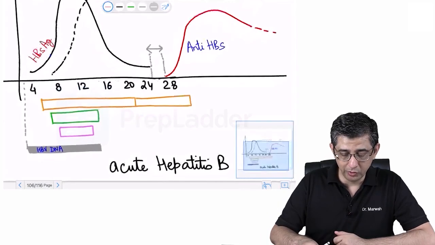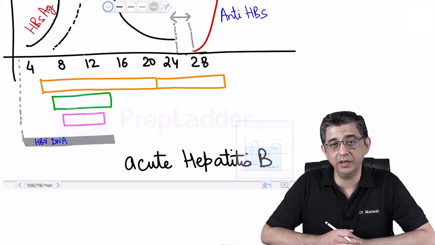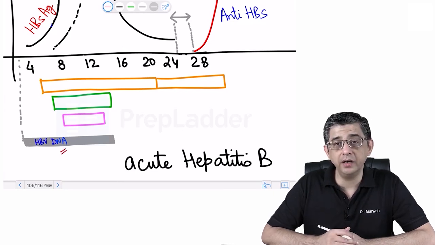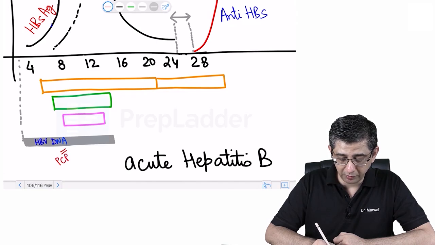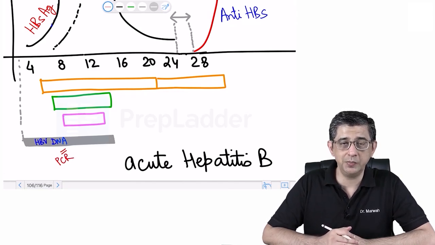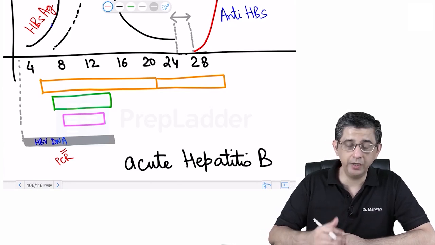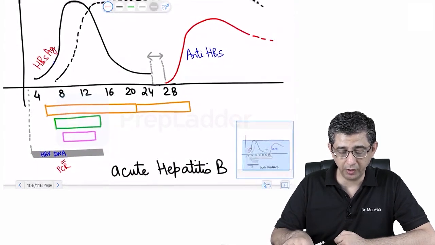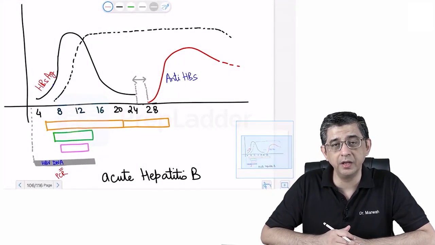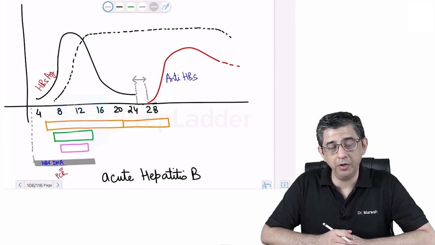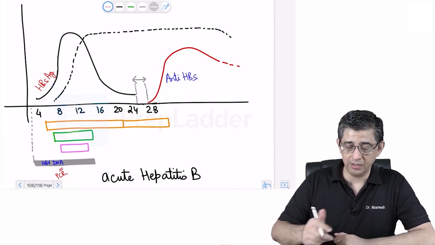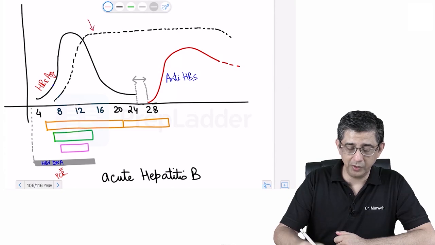But if you have a closer look at this diagram, you will also notice the fact that the gray marking that I've shown before you is for hepatitis B DNA. So actually the virus replication has already started, and we can definitely use PCR for early detection. But in majority of countries, PCR, because it is primarily expensive, it may not be deployed initially. So from the cost effective purposes, we usually use surface antigen for early detection of hepatitis B infection. Surface antigen can turn positive anytime between 1 to 12 weeks, usually around 4 weeks in majority of cases it will be found.